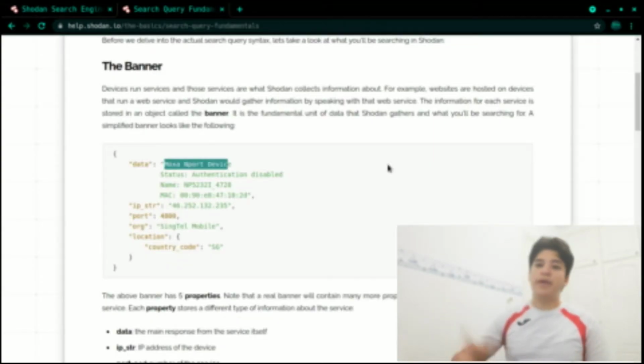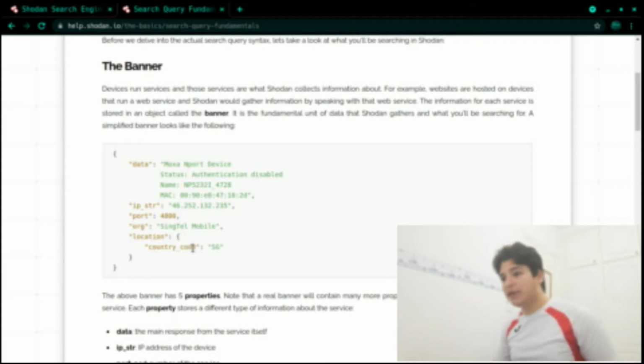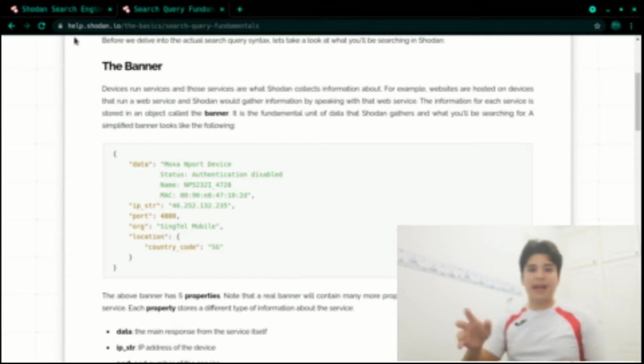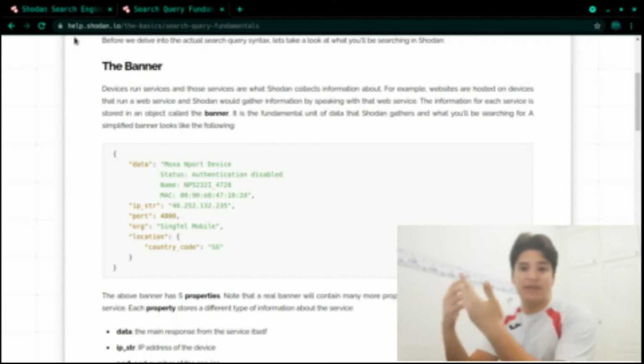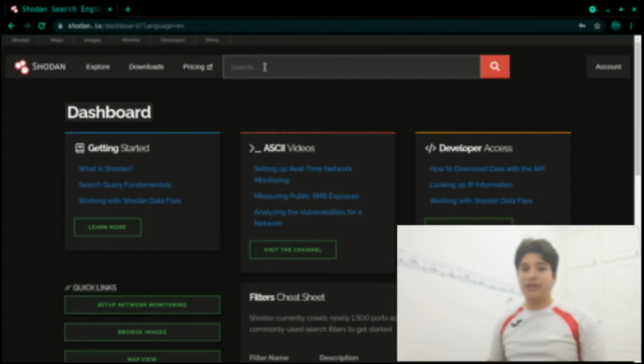If we are going to search for this device with a country code to be more specific, we need to use some filters. So let's see, for example, one of the most dangerous and famous things that hackers search for: cameras. Because if you have a web camera or a CCTV connected on the internet and it's on and you can get some pictures from it, then you can see how things are going inside the organization that you are pen testing, for example.